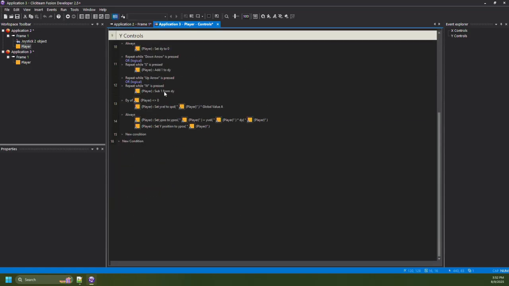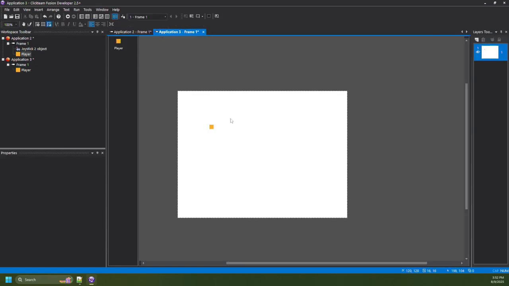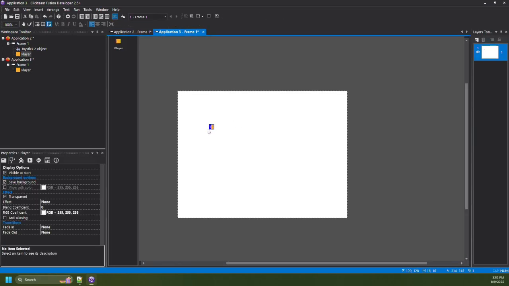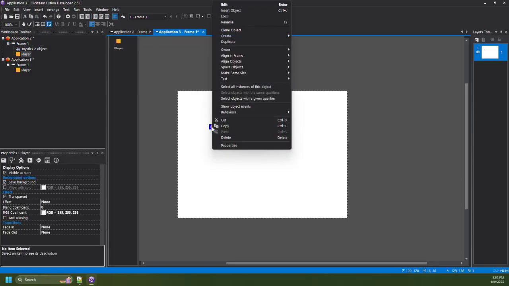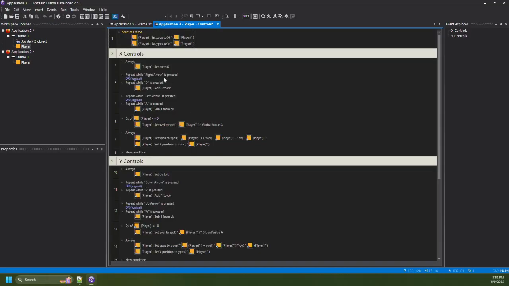All his variables and everything are all still here. The only thing that would be missing, so obviously delta's missing. So in this case, where's delta? Yeah, global variable A right here.